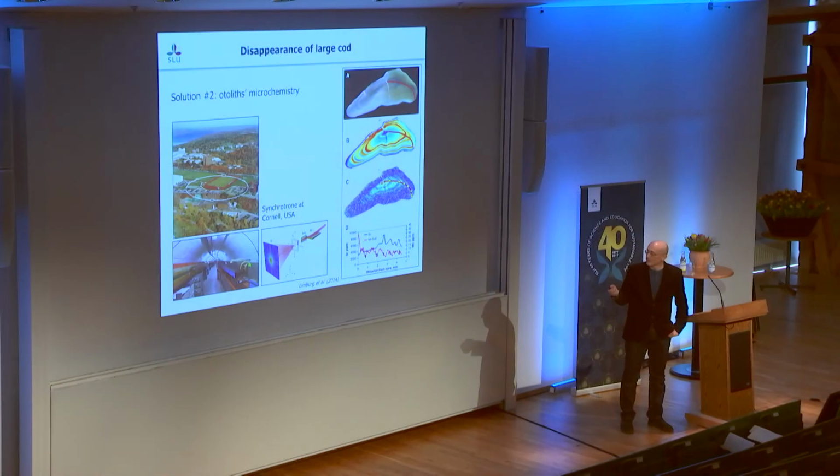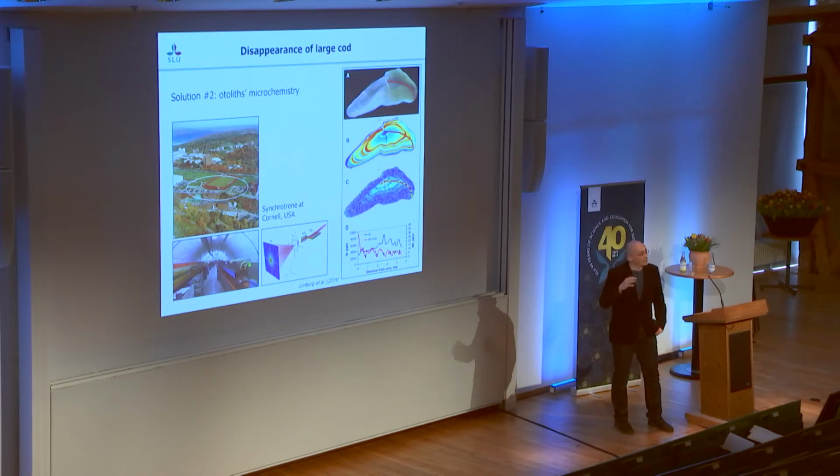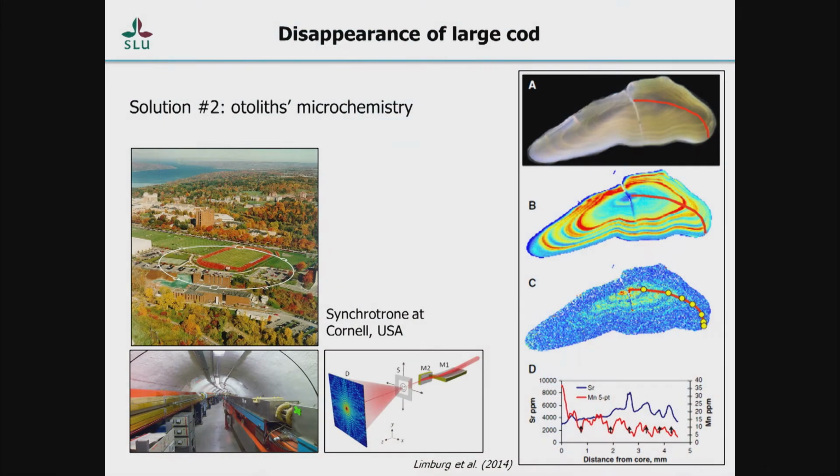And with that, we can estimate the density of different elements like calcium, strontium, and all different elements that the otolith actually has included. And we know, or we think, that these otoliths lay down different densities of elements in a seasonal pattern due to biological cycles, also due to the hydrological cycle during the year. So by looking at this seasonality of the density of different elements in the otoliths, we think that in the future we will be able to age the fish in a much better way.